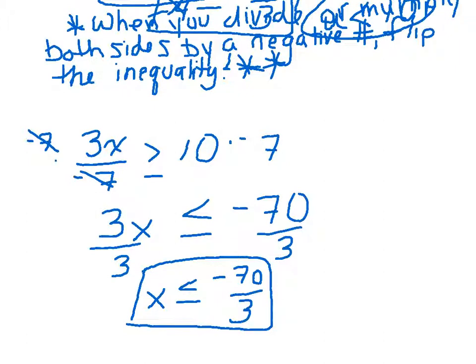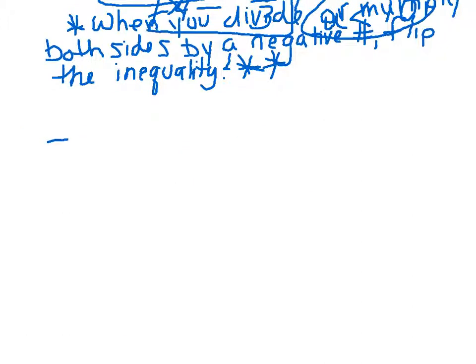I'm going to give you a problem in a minute that you can try on your own. Let me just pause this. All right, so for this example, why don't you write it down, hit pause, and then try solving it on your own, and then hit play and see if you get the same answer that I get. All right, so negative 14 minus 5y is greater than or equal to negative 4. All right, hit that pause button.